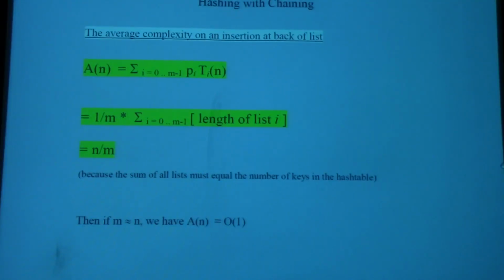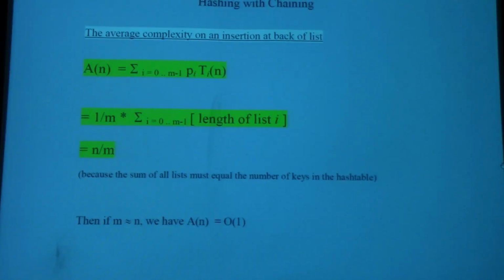Then you have to traverse the list, and you have to make sure that every key you look at in the list is not equal to what you are putting in, because you want to make sure that your key is unique. Okay? You want to make sure your key is unique. So therefore, we will count that number of operations.